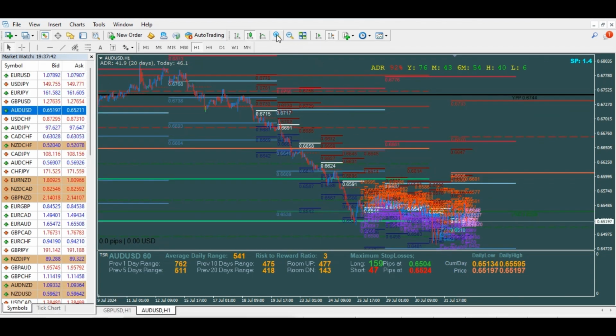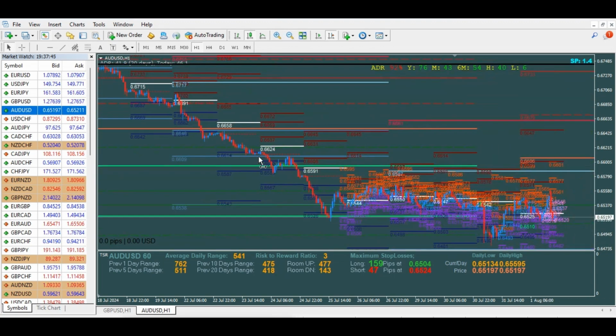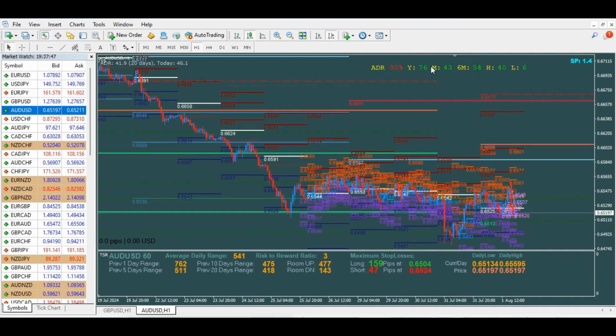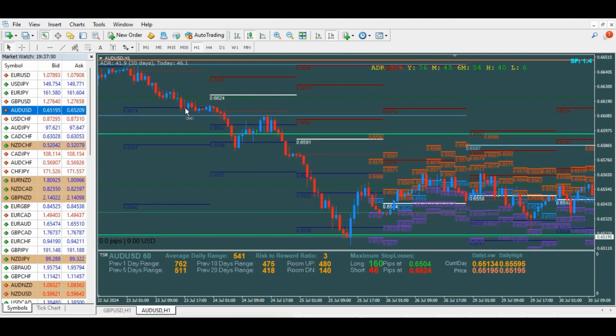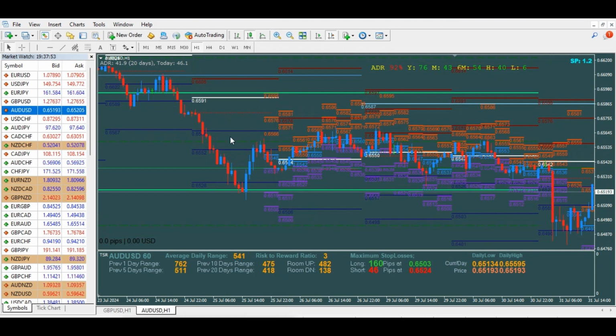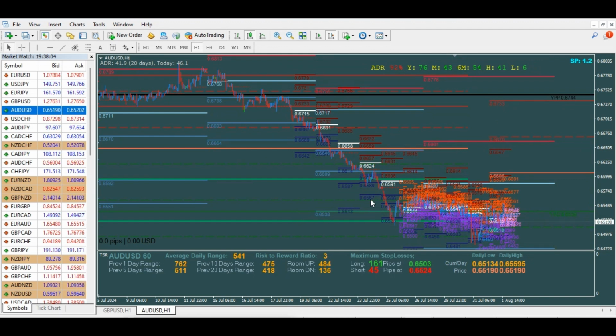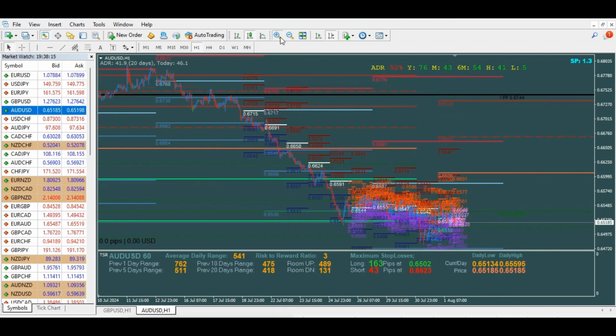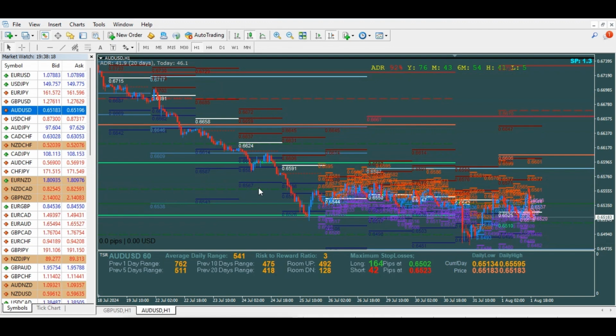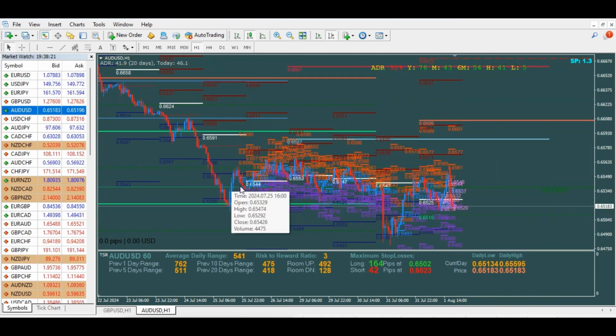So here's the AUD USD. And then you see here, this is a signal right here. Price hits the YM2 here, as well as the monthly S2. So these two levels are in play here. So this particular zone, right? And then it hits all of the weekly S levels, hits all of the daily S levels here.